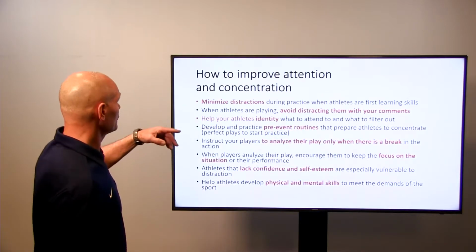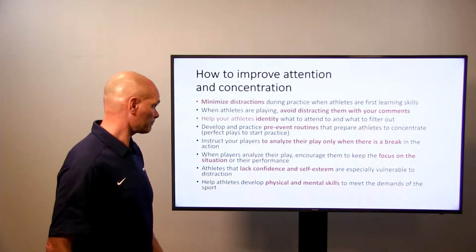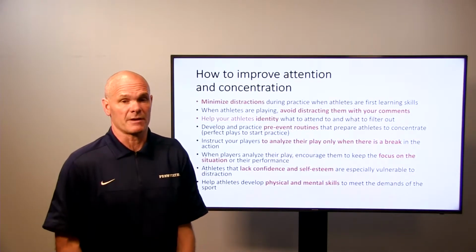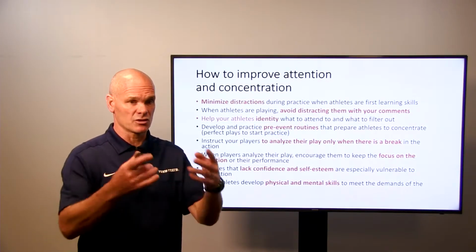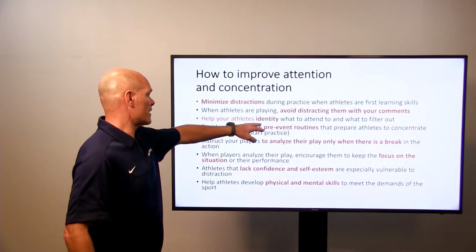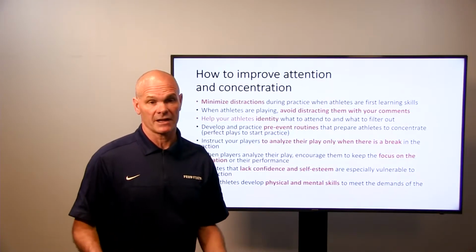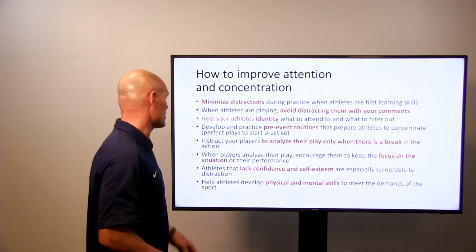So how can we improve attention and concentration? Number one, minimize distractions. That can be as simple as what I talked about, finding the balance of not giving them too much feedback or talk. Your athletes know their identity. Some people just need a lot of feedback and a lot of attention. Others don't need any at all.